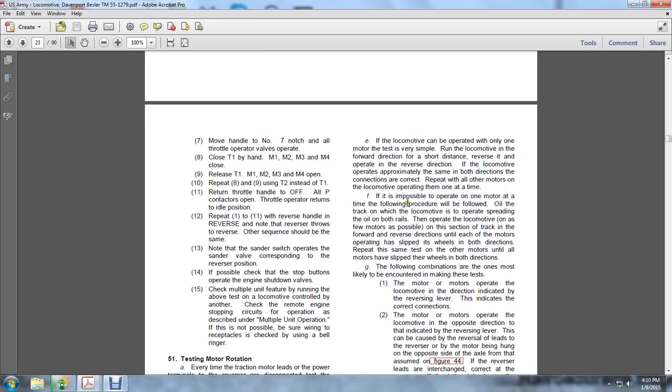Oil the track on which the locomotive is operating, spreading oil on both rails, and operate the locomotive on as few motors as possible. Go over a section of track in the forward and reverse directions. Each of the operating motors should slip its wheels in both directions. Repeat the same test on the other motors until all motors have slipped their wheels in both directions.